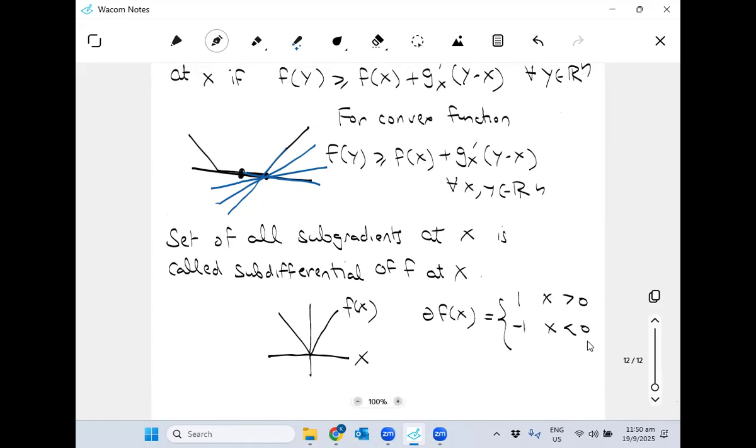At 0, there's no derivative defined, but subgradients are defined. It goes from -1 all the way up to 1, so it's an interval between -1 and 1. This is the subdifferential at x equal to 0.